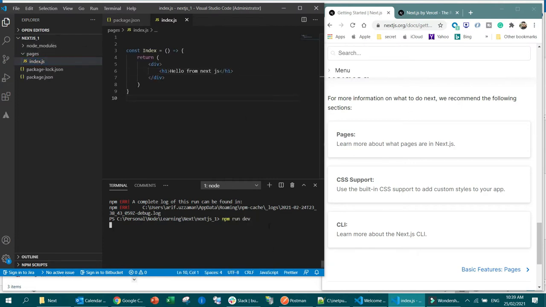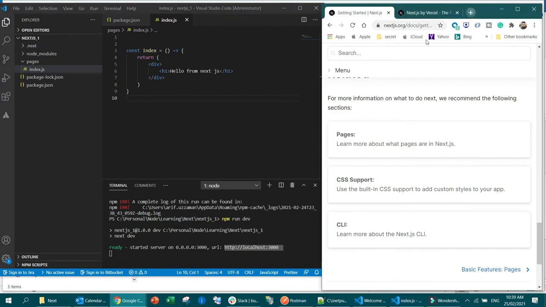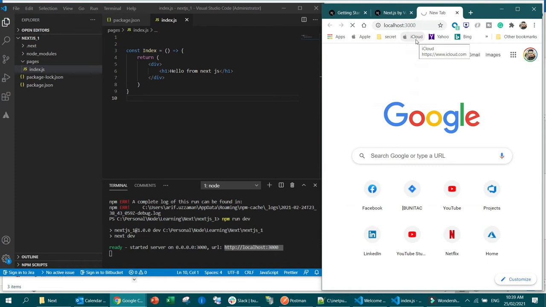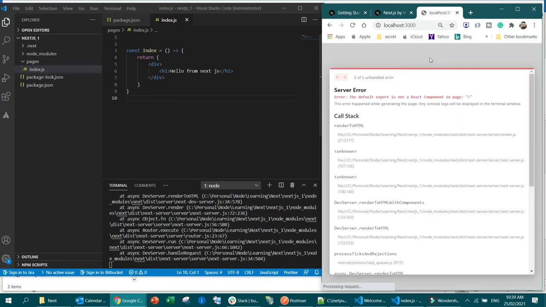Now if we run npm run dev, you will see our application is running under localhost 3000. Let me go here. If you run this one, since the file name is index.js, it should grab this index file. Okay, so we need to export this one.